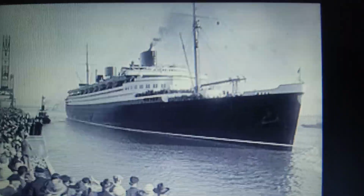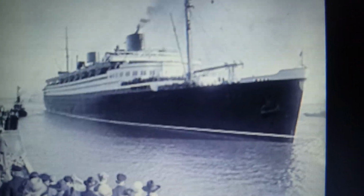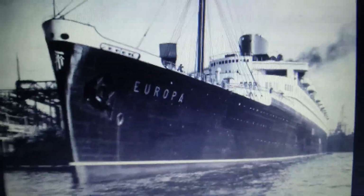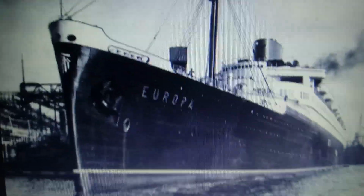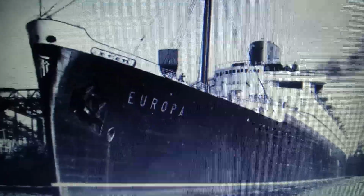As with her first trip, Bremen's seaplane was able to carry over 16,000 letters back to Bremerhaven, Germany. 11 months after her near-disastrous fire, Europa was ready for service, and she arrived in New York in 1930. March 19th to be exact, and with this, she made history for her sister.